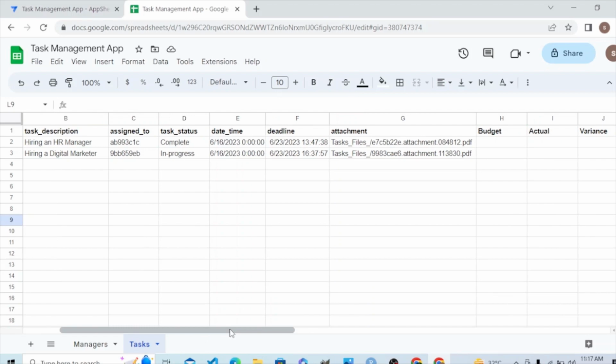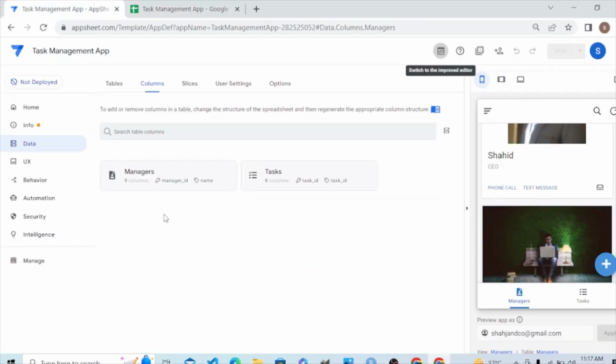So let's see how we can tell Appsheet to add these 3 new columns, how we can update this in Appsheet.